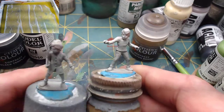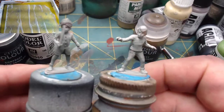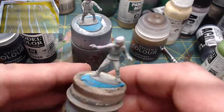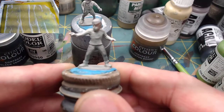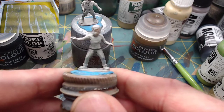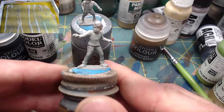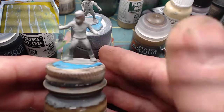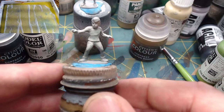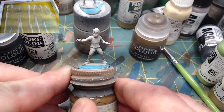So I am going to paint some Saturday morning cartoon characters today. I thought it'd be fun to do a live video to show you guys my technique and how fast you can paint some figures. So I just grabbed these two figures and I thought, okay, what the heck? This is a great opportunity to showcase the figures. I apologize if they're going in and out of focus. I'll try to adjust that.